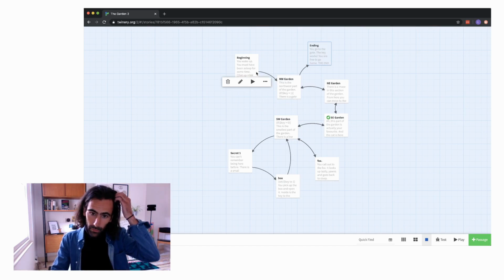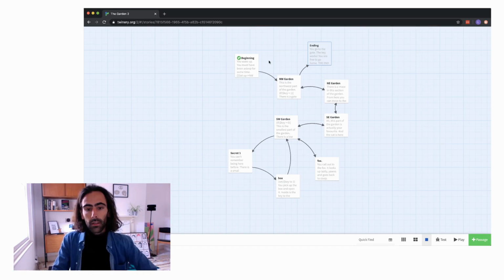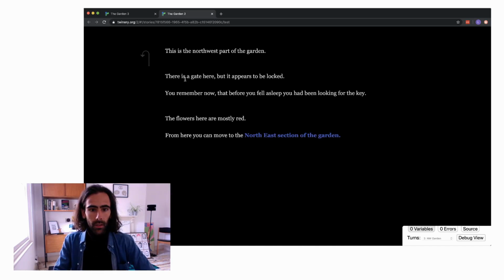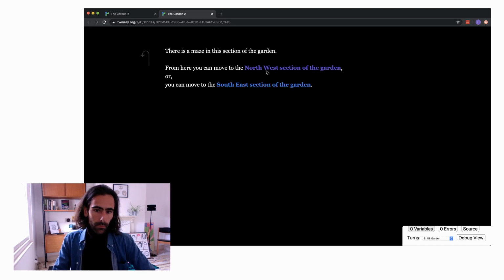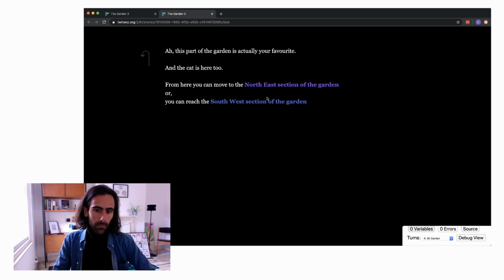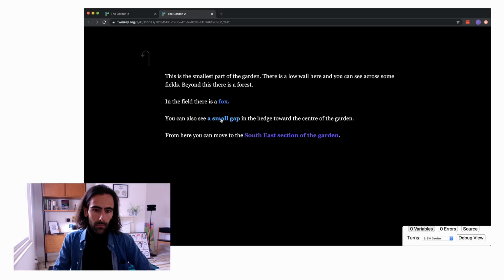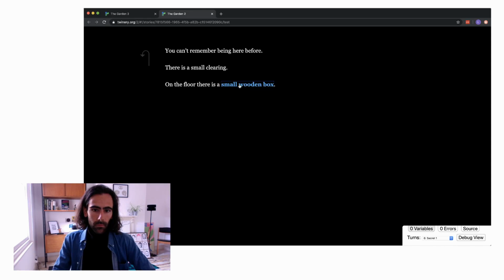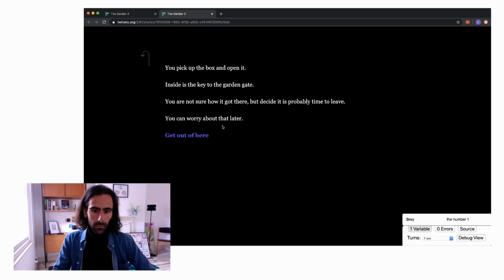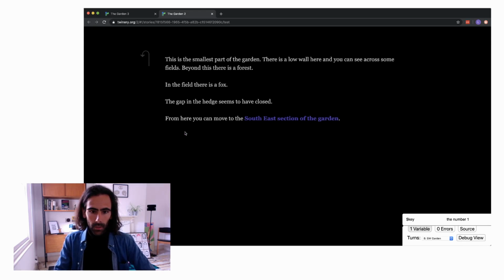So, in theory, we now have a full game. We can see the arrows work, we can see if it gets to there, through to there. Go around here to get the key, and they can move back. Let's test if it works. So we can see we've got the key now. Get out of here.